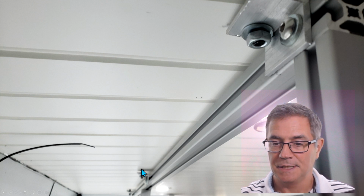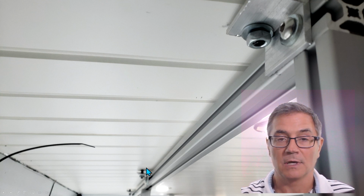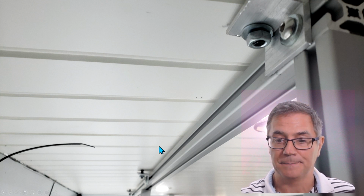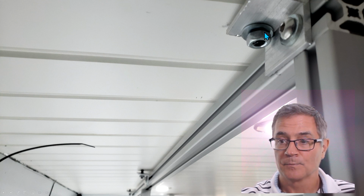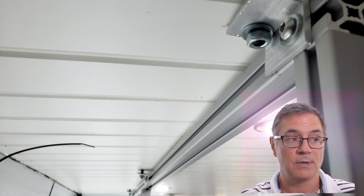And you can see here, these are the threaded studs that I used for attaching my upper cabinet structure, and this is the upper cabinet structure of the 8020. So these metal studs will screw into the toggle bolt, and you'll see I have these L brackets on my upper cabinet frames, and then I have another nut that will then screw this into the ceiling, and that's how my upper cabinet is supported.